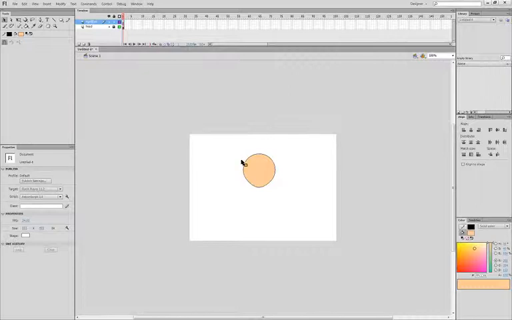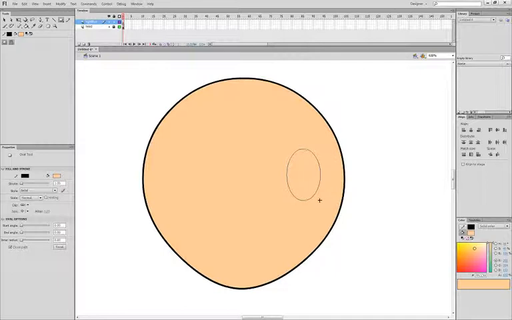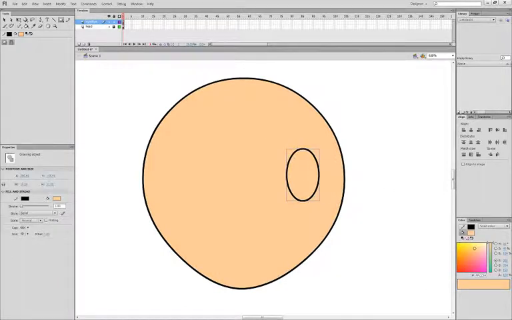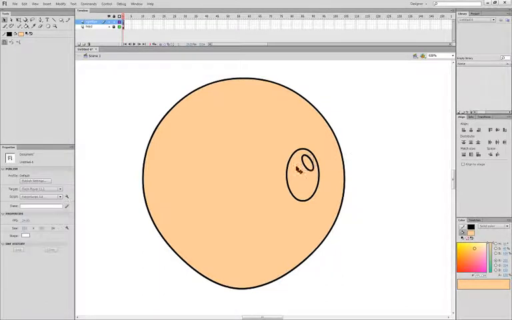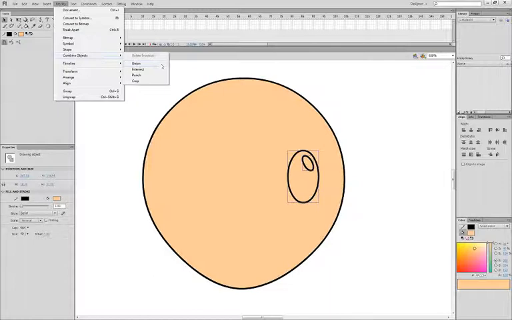And we're going to use Z, our zoom tool, to zoom up on this, and use our oval tool again to make an oval maybe about that size. And now we're going to make another smaller oval, maybe about that, and use Q, our free transform tool, Q is the hotkey, to position this, maybe resize it a little bit, about like that. Maybe make this a little bit thinner, move it over a little bit. There, that's pretty good.